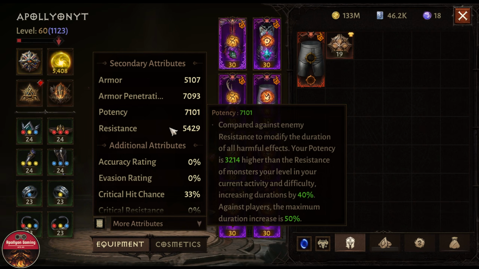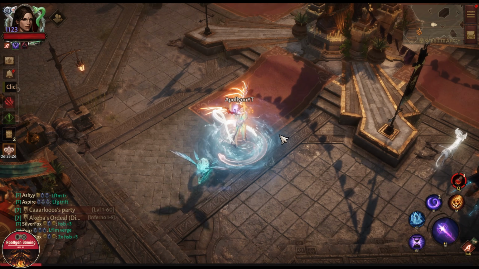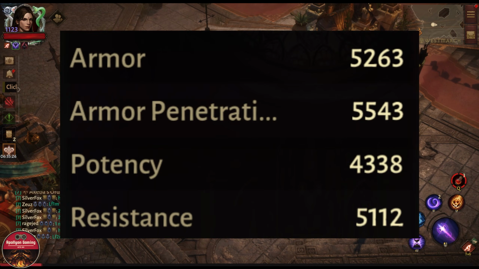And now the biggest question is going to be, can you still have a somewhat decent amount of secondary attributes as a complete free-to-play player? And my answer to that is yes. If we change the screen, you should be able to see this on your screen. This is from a free-to-play player, Indez.